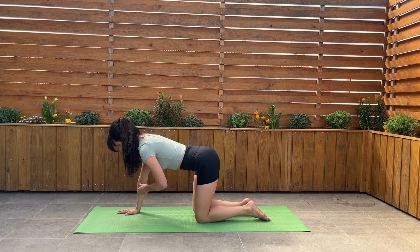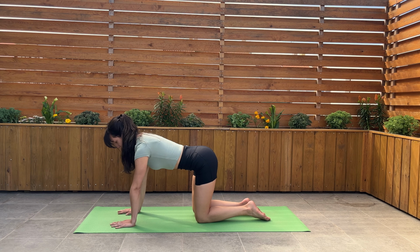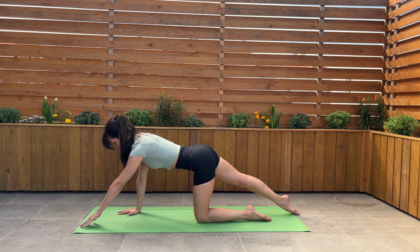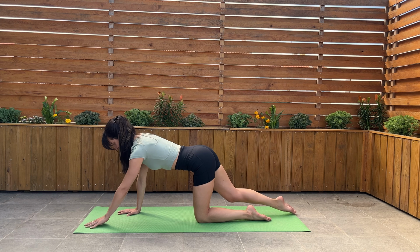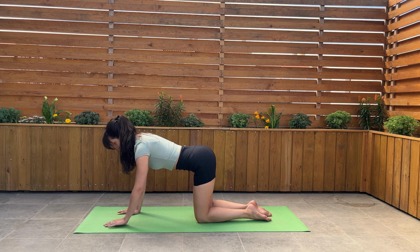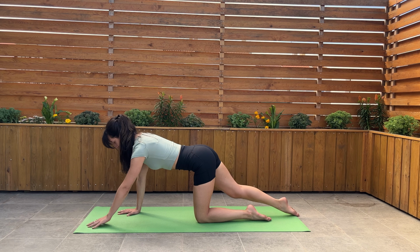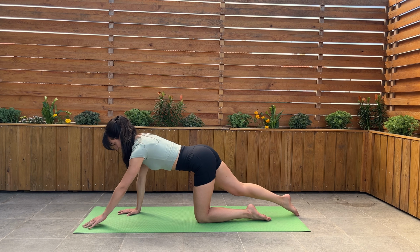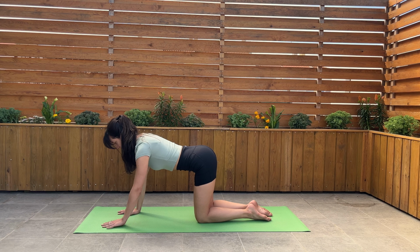Push into your right hand and left knee. Slide the left hand and the right foot out, still keeping contact with the floor, and inhale back in. Exhale, extend. Inhale in. Again, keeping your spine stable, neck long. Try not to sag through the shoulder blades.